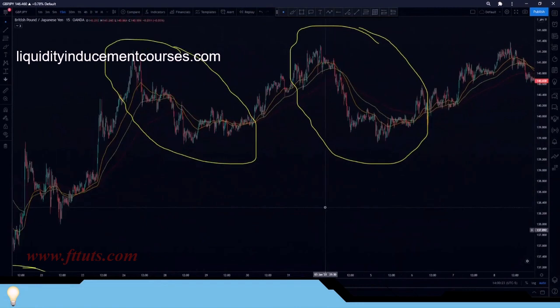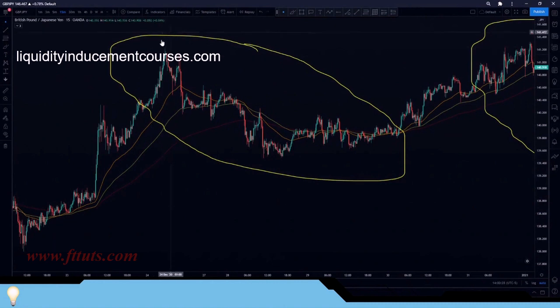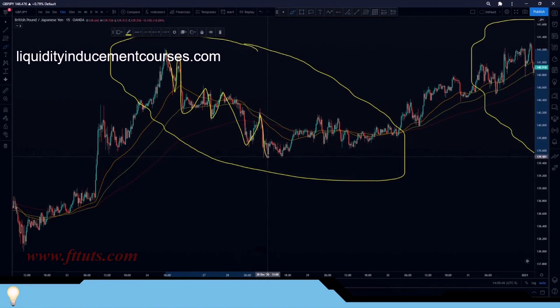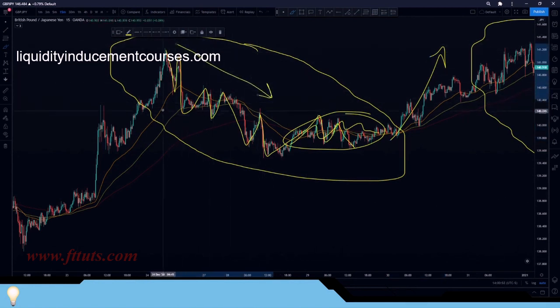Right, so on the lower time frames, you can clearly see that we're creating from the highs, from your higher high on the higher time frame, lower lows and lower highs, right? So this is what I mean by multi-time frame analysis. So from these highs, we're creating lower lows and lower highs, and then you can see how the market consolidated over here and then shifted again to the upside. So if you are trading counter to the trend on this lower time frame, it's important to understand that on the higher time frames we are in an uptrend.